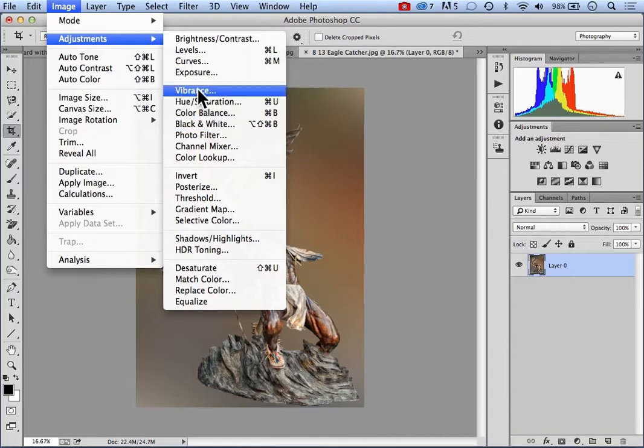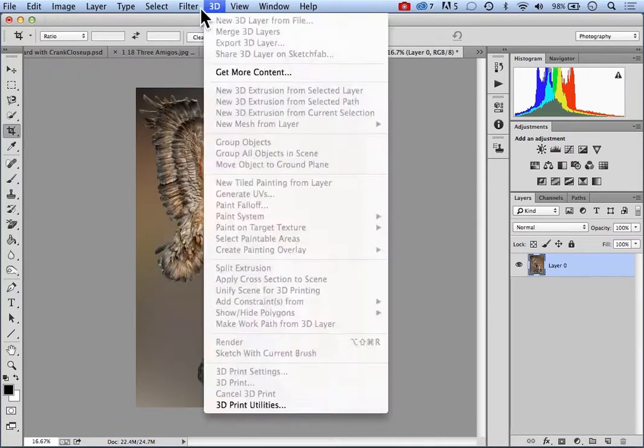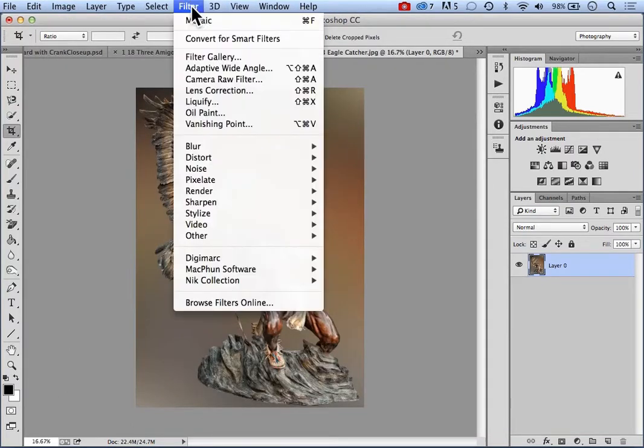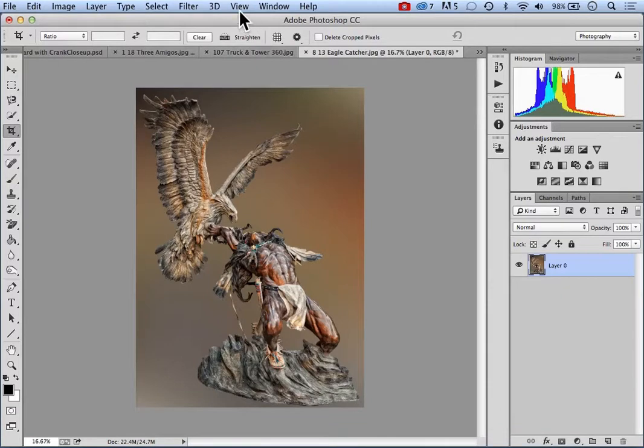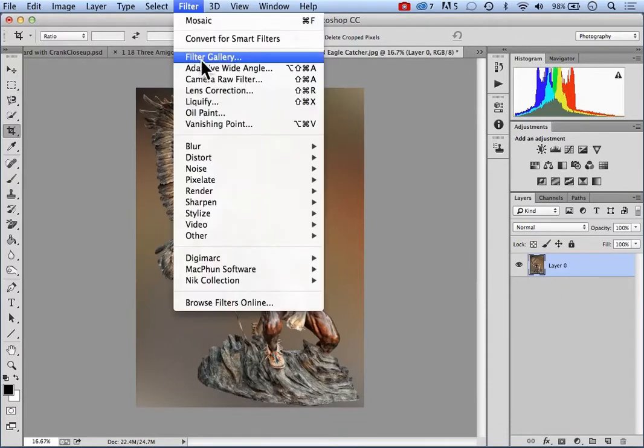Now there's one other thing up here, and I want to tell you what that's all about. Over here in the Filter menu, there's a lot of pretty neat things we can do to instantly transform an image. And we're going to talk about that in a minute, but one of the things here is a Filter Gallery, which is a very valuable thing. And I'm going to come back to this in a minute, but it gives all kinds of ways to change this image and make it look more like a painting or a pencil sketch or whatever. I'm going to cancel out of this. I wanted to show you that first, that it exists, the Filter Gallery.